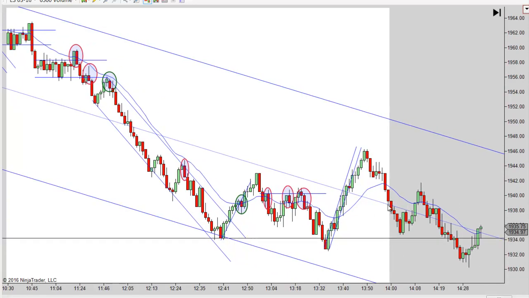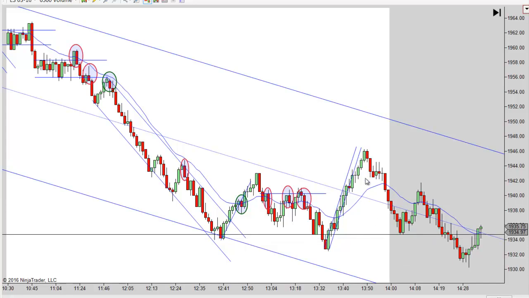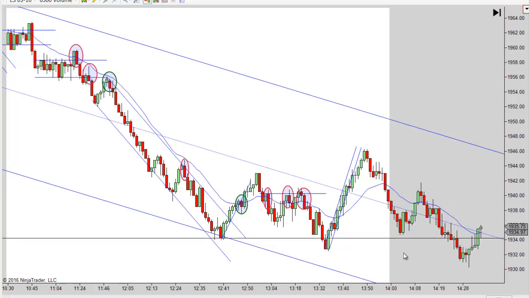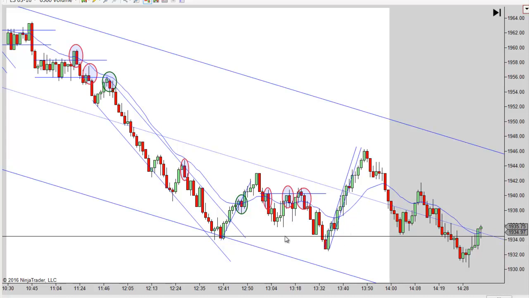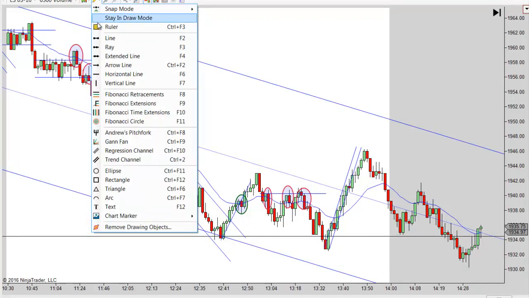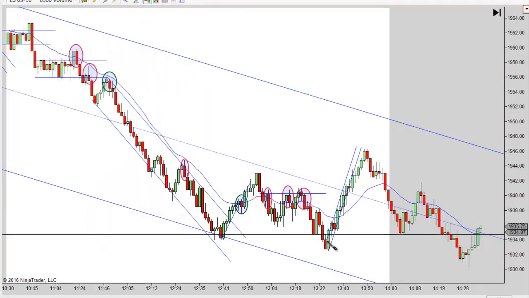I didn't really see any other trades past that point before we got into the 2 o'clock hour. I mean, this just took off and went straight up. You might have considered, and this is why we don't like to go short right here into these new lows, because a lot of times they fail. And look what happened when it failed. Everybody had to exit. That's why that rushed up there.